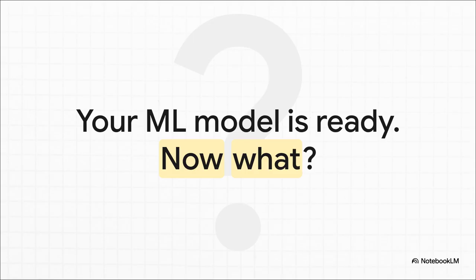So, just imagine this for a second. You've done it. You've poured hours, maybe even weeks, into training this incredible ML model. Maybe it generates images or translates text. Whatever it is, it works perfectly in your code. It's done. But now what? Seriously, what's the next step? How do you get it in front of your team or your boss or anyone else for that matter?